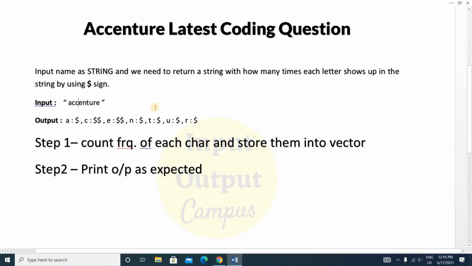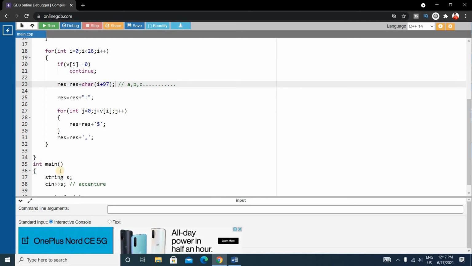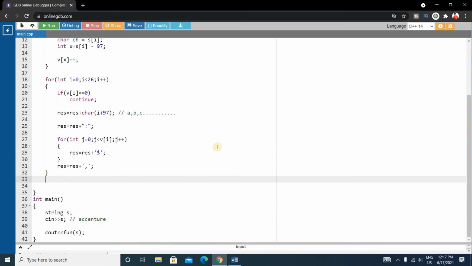Our input was Accenture and our output is like this. So give the input here, that is A C C E N T U R E, and press enter. After this we have to return the result, because we have not returned it.